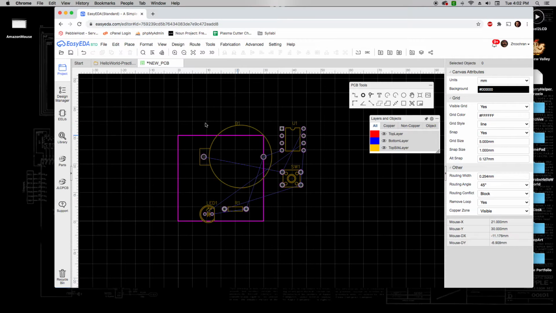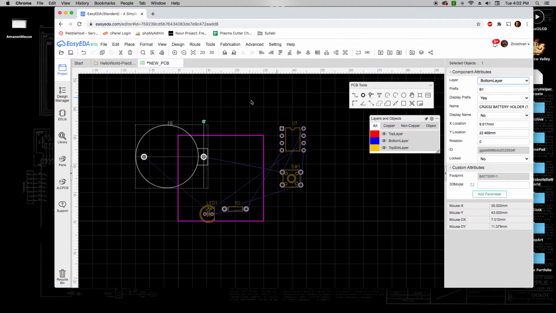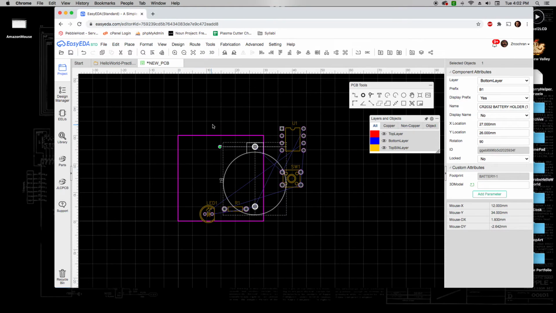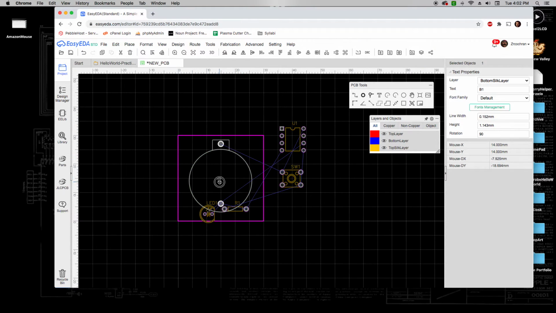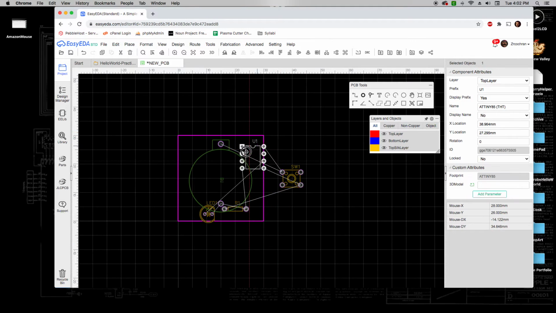You'll notice that the biggest component here is our battery. And so one of the things that I'm going to do is select that battery and change it to the bottom layer. I'm going to have it be on the back of the board. And I'm going to have it pointing up by pushing the R key to rotate it. And so I'm going to place it right there. And I'm going to drag its label to be right in the center there. So it turned green to let me know that it's on the back side of the board. And what that means now is I can take my @tiny85 and I can put it right in the middle of the coin cell battery because it's on a different side of the board.